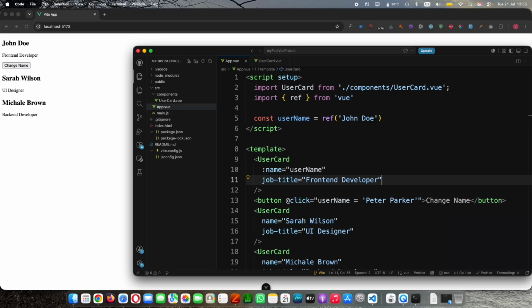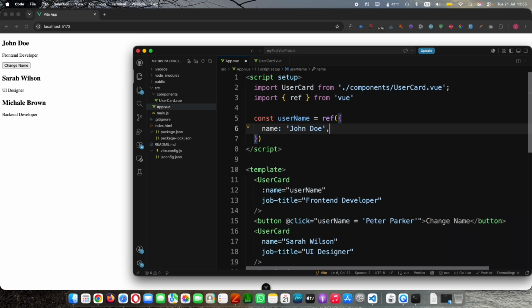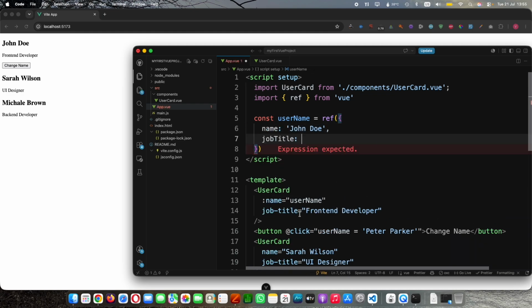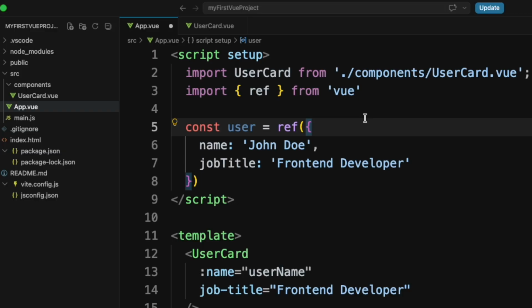Let's refactor our example. Instead of storing only the user's name, we'll create a user object that contains all the related information. Right now, it contains the name and job title, but we could easily add more properties later if we needed to.